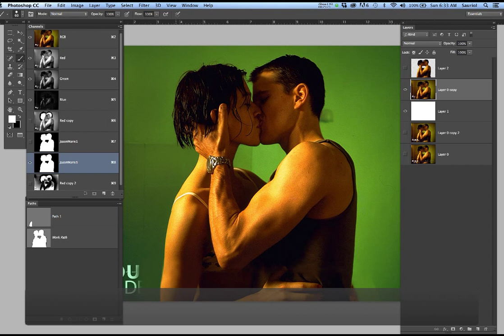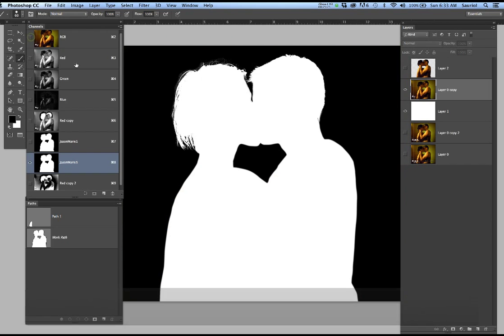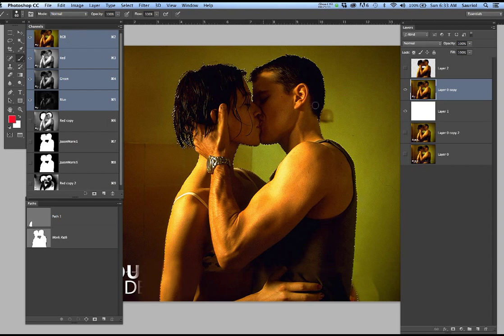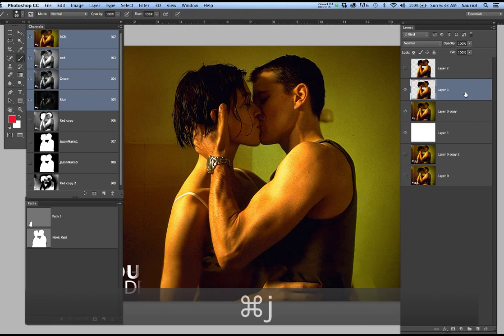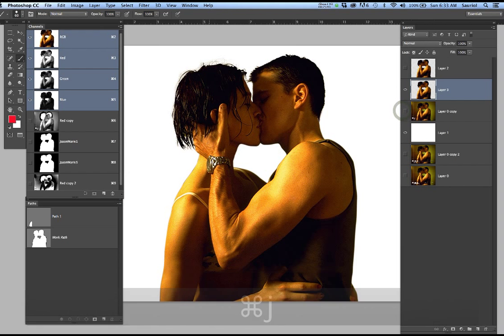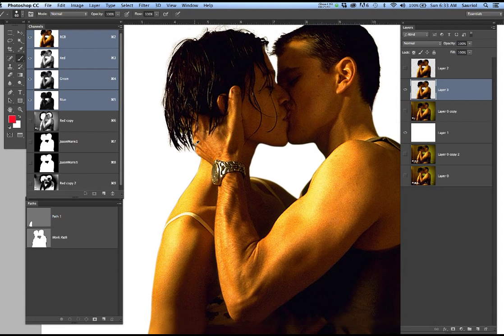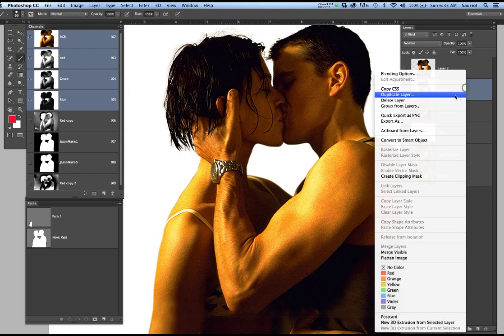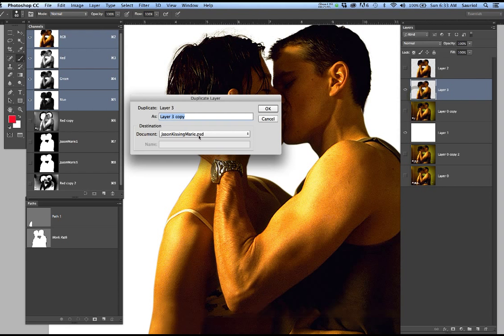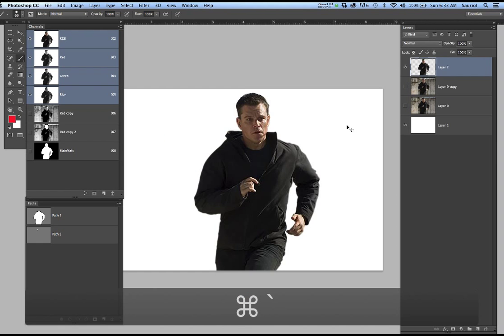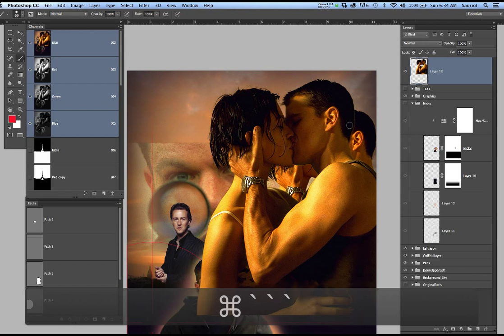Okay, so now I turn off the eyeball for this. I fixed that area over where his hand is. I make a selection of it again. I click back up to the RGB image. I click over to my layer and hit Command J. Now when I turn this off, you can see that I have his hand all cut out. Okay, now let's right hand click and quickly send this one to my poster, and then we'll go Command tilde over here to the poster, and there they are.